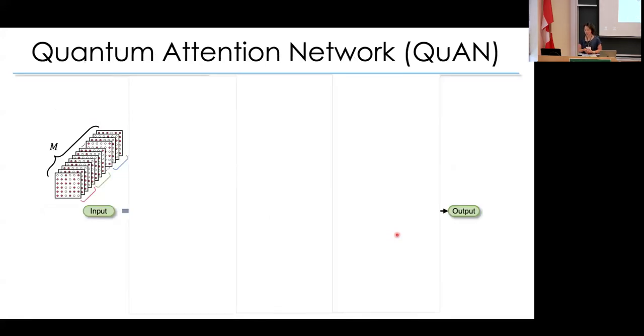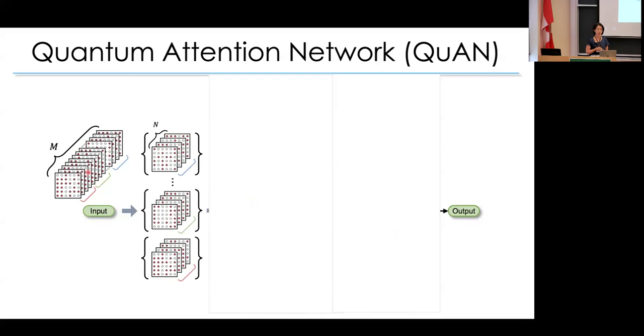So the architecture that we've used, which was very much guided by what we are after, is what we named Quantum Attention Network, QAN. And it starts with the input. An important thing about the way we treat the input is that we wanted to learn correlation between, or moments, or some approximation of moments between different snapshots. So the input could not be a single snapshot. We collect a set of snapshots into a set. We batch them. So now we take all this lots of measurement data, we batch them into different groups.